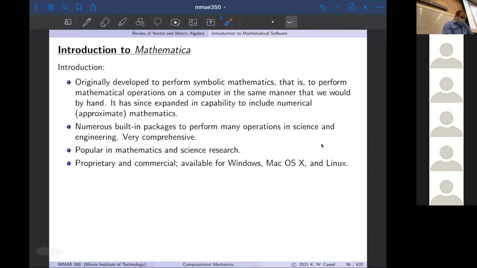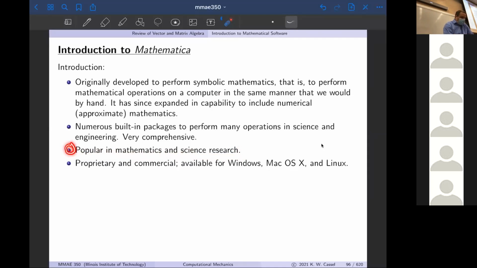Mathematica, again, I'm not going to go into any detail about this at all. The reason is that its forte is in math and science research. I use it a lot because I do more theoretical type research. Its real strength is in doing symbolic mathematics, which is the same thing that you do on paper. Now, if you think about that, that's pretty amazing. Doing algebra, calculus, solving differential equations, exactly, not with approximations, exactly. It's pretty amazing, so I use it for that.